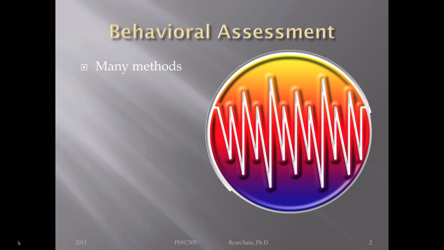All right, behavioral assessment in general. Right off the bat, we know there's a whole bunch of methods to make this happen. But primarily, we're looking for behaviors, remember, actions, to actually change. We're not going to be focusing on words. As we talked about in the past, one of the differences between ABA and some of the other intervention techniques is that we don't really give two hoots about what you say about your behavior. We give two hoots about what you do. So we will focus on changing your behavior, your actions. As a result, we're going to look for particular behaviors to change, ones that we can increase, ones that we can decrease, and so on and so forth.